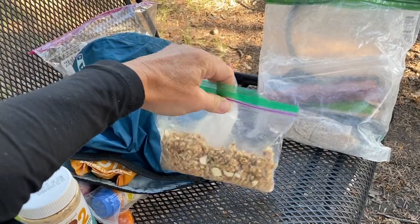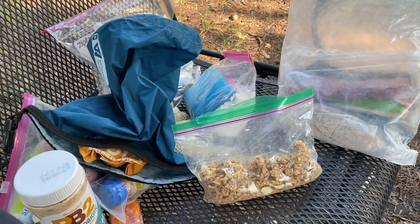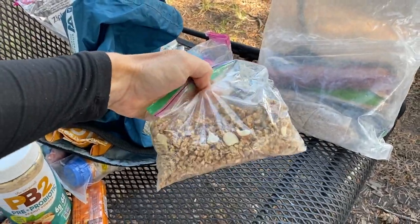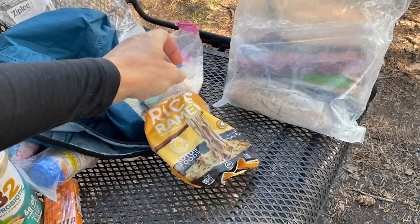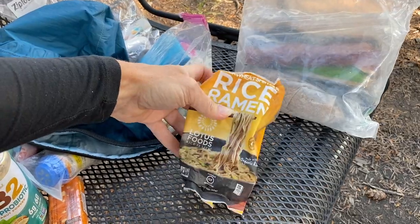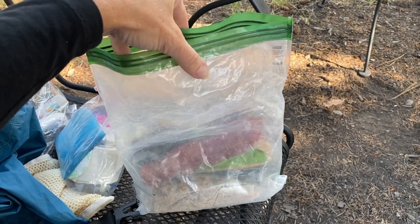Some fancy granola that I got in a huge bag at Costco, then I broke it down into little bags — one for each morning. I eat this with filtered water from the creek. I just found these and thought they were a great compact ramen style — actually more compact than the square kind. These odorless bags I got from REI.